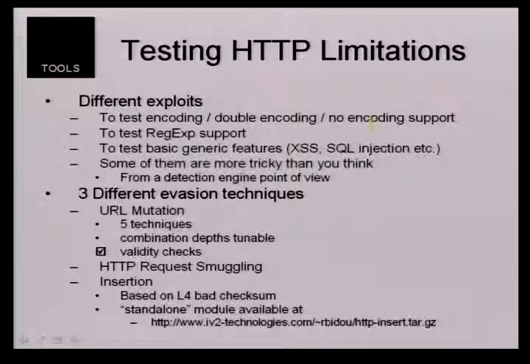And then I provide some evasion techniques, URL mutation, so different techniques, and I perform a test before, because sometimes, okay, you have a lot of mutation techniques, you send the URL and say, hey, it's not blocked. Yeah, but it's not understood by the server anyway, so that's of no interest. So here it will test, make sure that the server understands the mutation, and then you will be able to test it with your IPS.